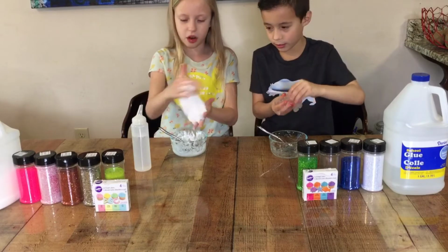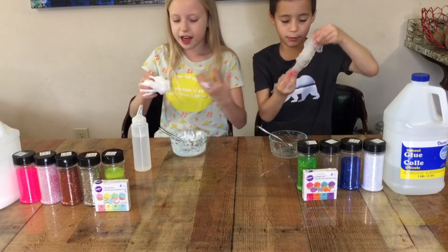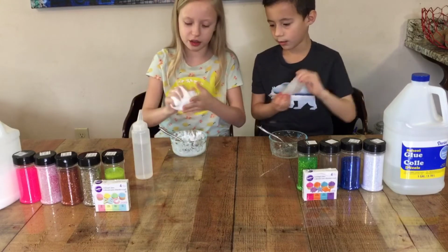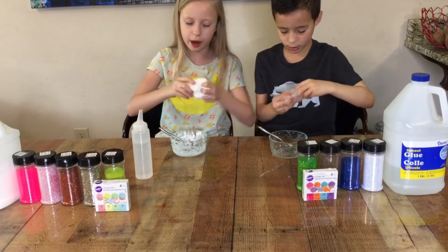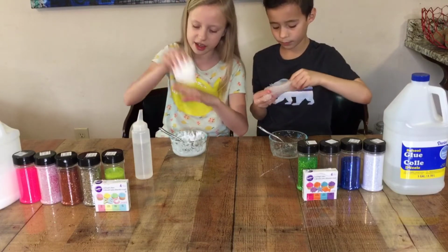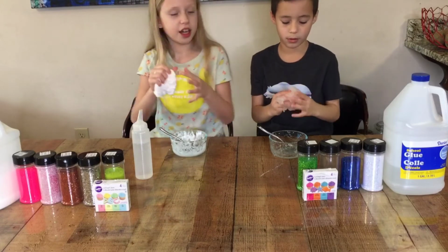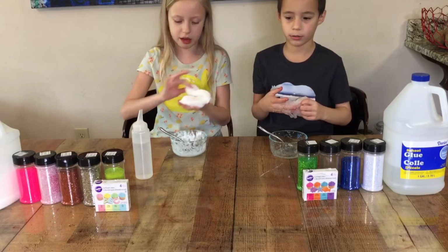See, look, mine's already coming off my hands. Mine's a little harder, so. And you want to add little bits of activator at a time. You do not want to add the whole bottle in there at the time, because then you have an overactivated slime, and that's not fun. And if you have it too overactivated, like I think I might have to do to Cash's, you can add some more glue, because you can't take borax out unless you're like Superman.